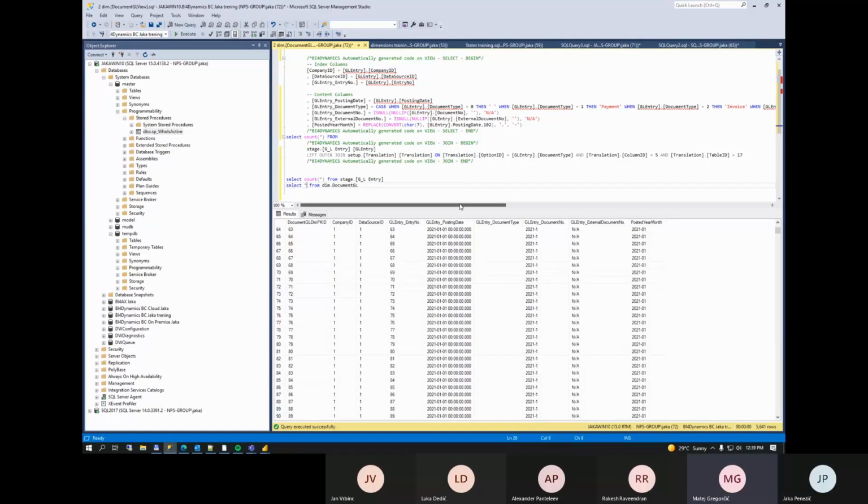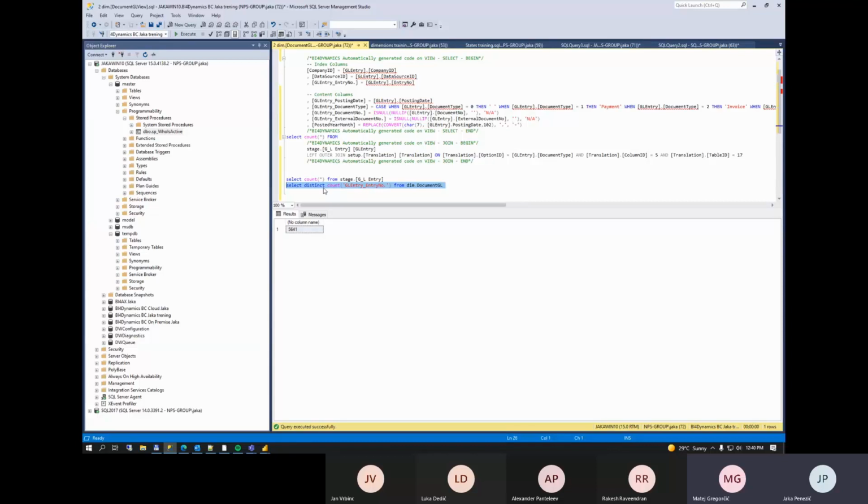So you do select count, bracket. Oh, you already did it?